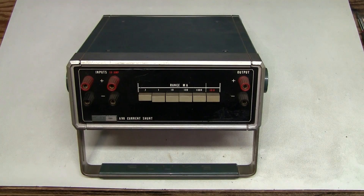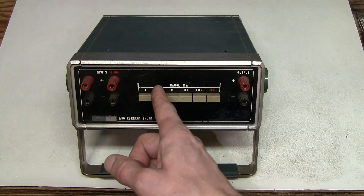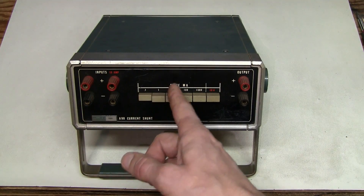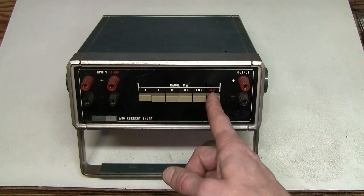This can be very handy in a lab if you are interested in all sorts of precision measurements. It can be used not only as a current shunt, but also as a set of precision resistors. The resistors have conveniently round values: 1K, 100 ohm, 10 ohm, 1 ohm, 0.1 ohm, and 0.01 ohm.